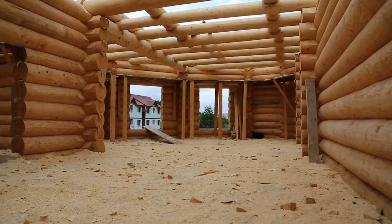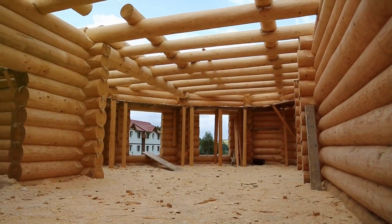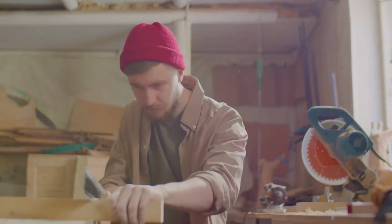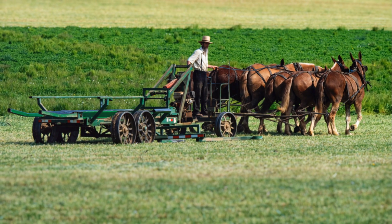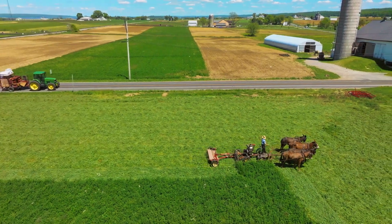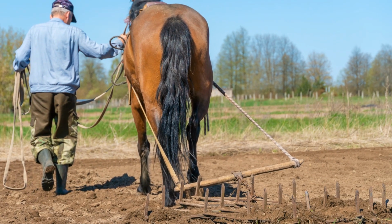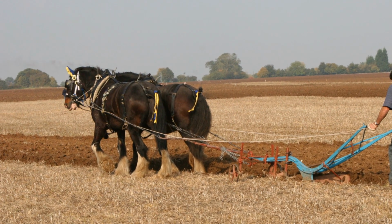We'll start by exploring the traditional Amish methods of construction. The Amish masterfully utilize natural and locally sourced materials to create structures that are not only cost-effective, but are built to last. From barns to homes, these structures are a testament to their craftsmanship and a model for preppers aiming for long-term sustainability. Next, we'll delve into the Amish approach to farming. With a strong emphasis on manual labor and horse-drawn machinery, the Amish demonstrate how to successfully farm without modern technology. They employ practices such as crop rotation, organic pest control, and the integration of livestock, all of which contribute to maintaining soil health and fertility.